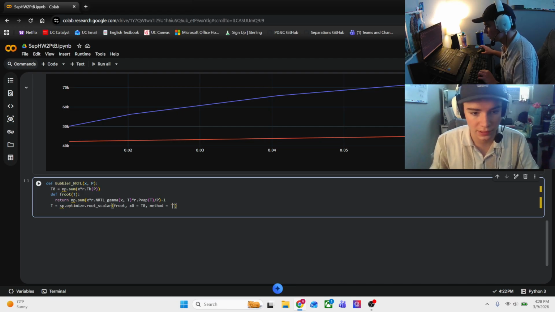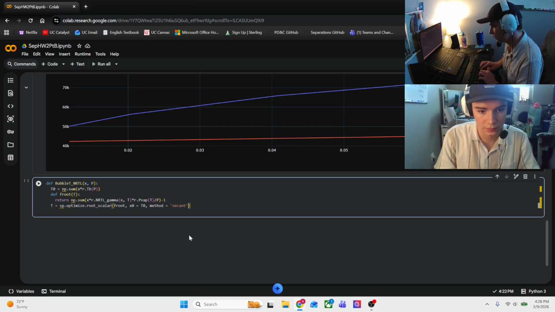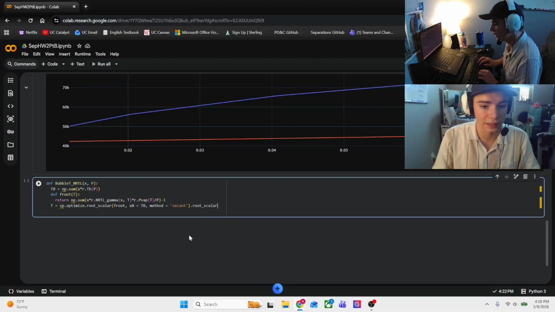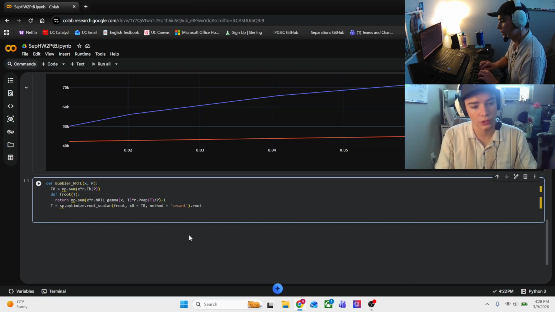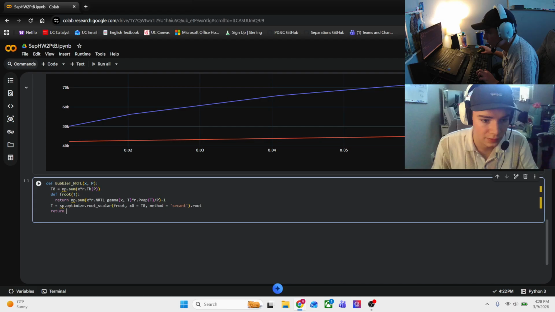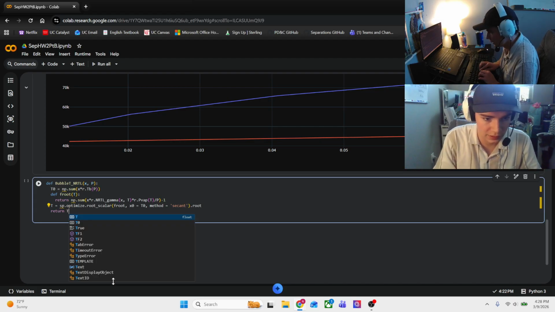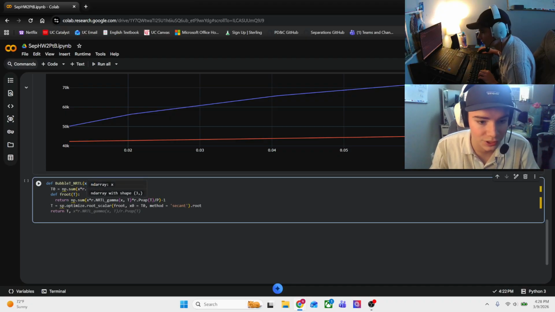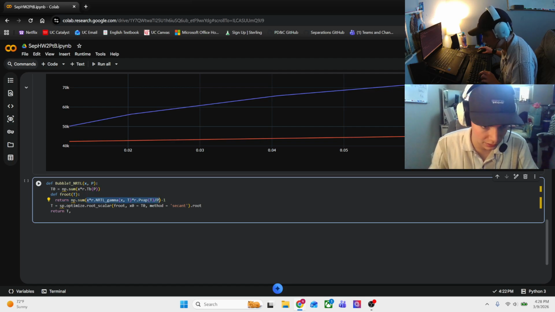We will do the secant method. Dot root. And we're going to go ahead and return our temperature. And then, of course, yep, that function right there, actually, just with r divided by P up here.